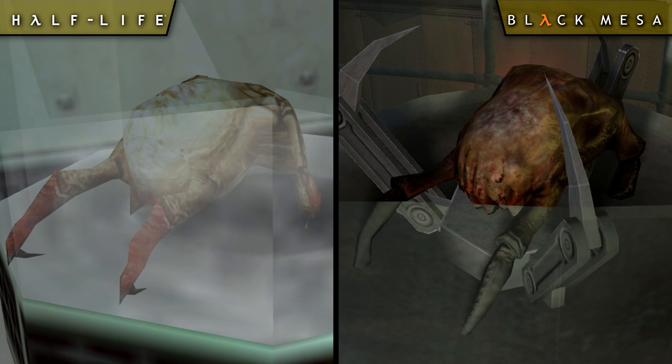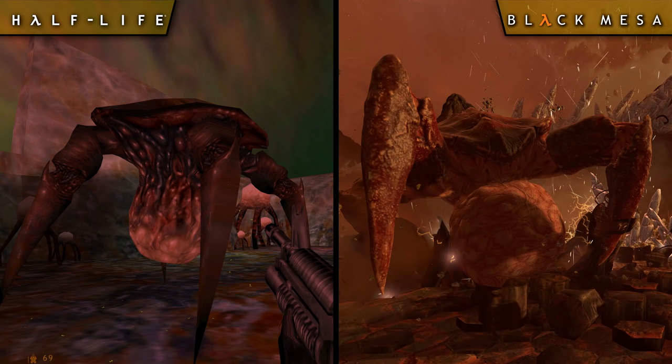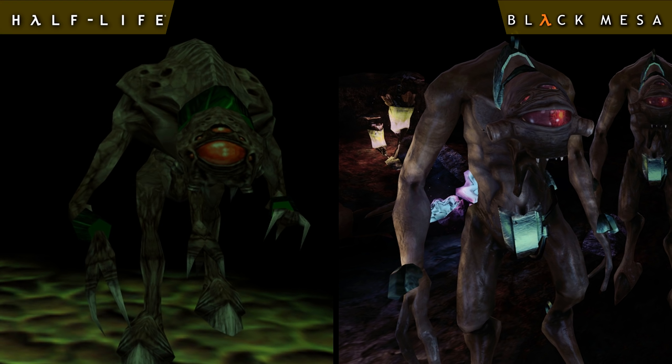Enemies, for the most part, look about the same. Yes, obviously the textures are higher res and the models have more polygons now, but the general design remains almost completely intact, and their placement throughout the game seems to be consistent all throughout.